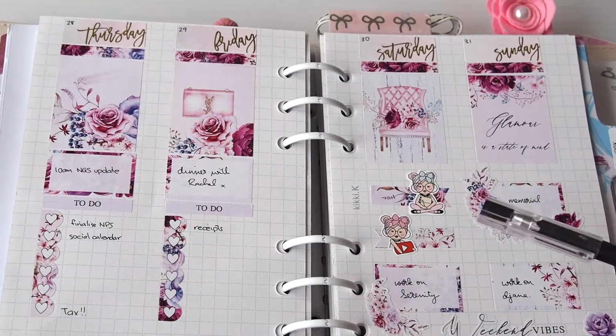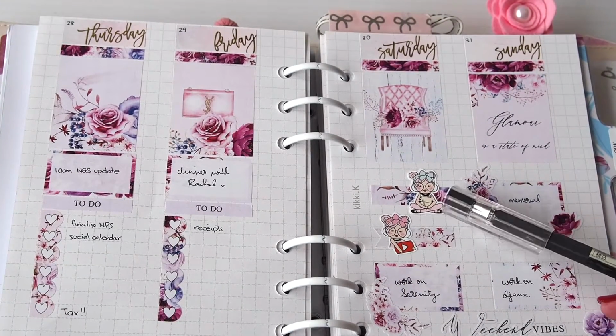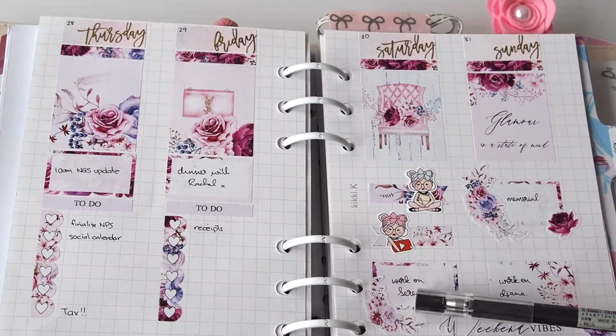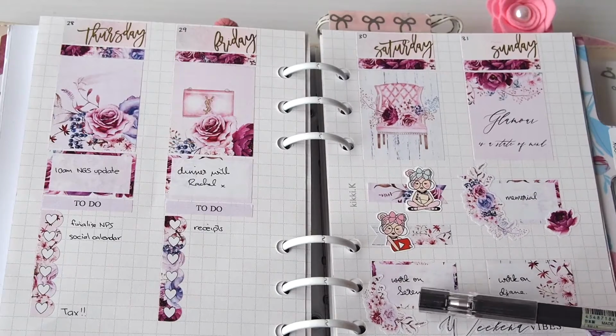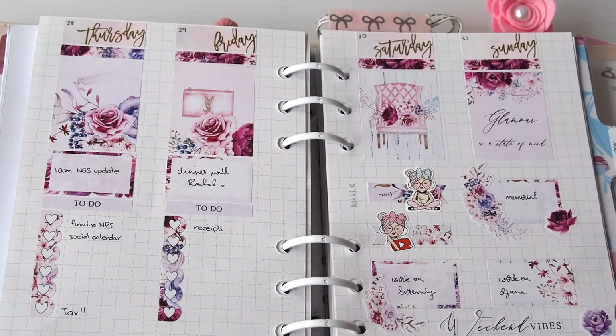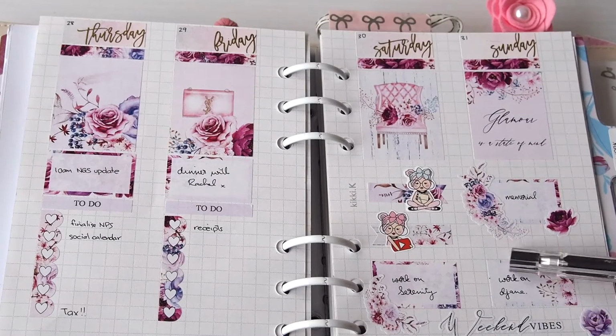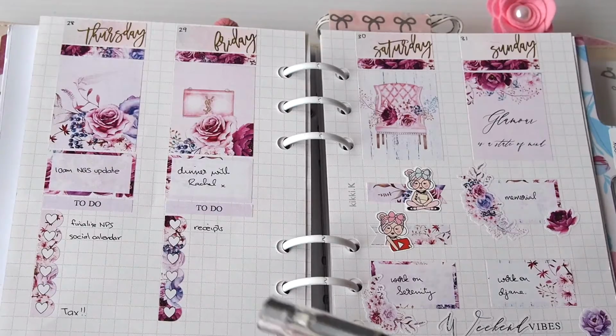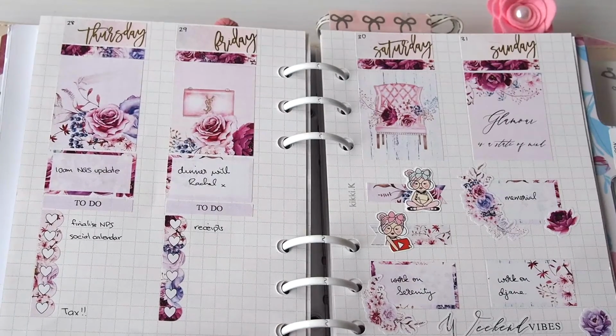So I've just got a Planner Girl Primrose here for my planning session and YouTube Primrose. I need to do some work on a website that I'm being paid for. I have the memorial to go to on Sunday, and then I want to do some work on my own website on Sunday evening if I get time. That's not super crucial, I don't think, and I have put it throughout the week as little tips to myself to get that done as well. So we'll see how that works out.